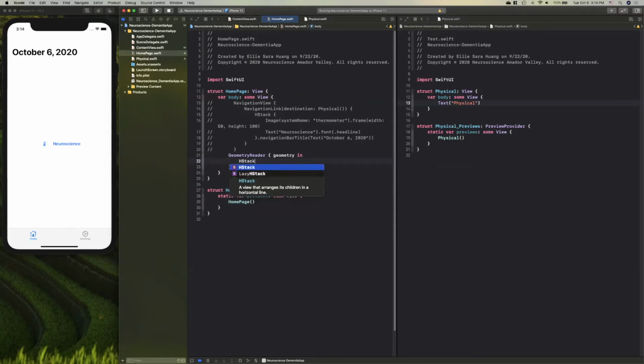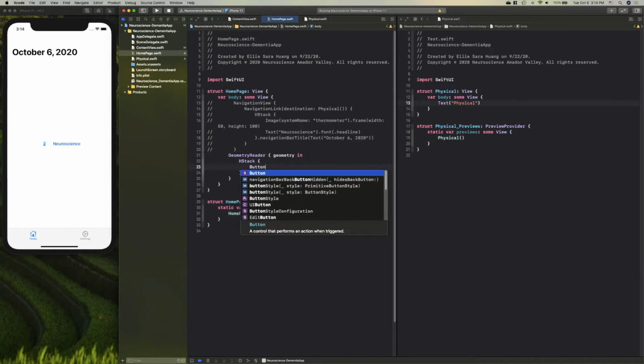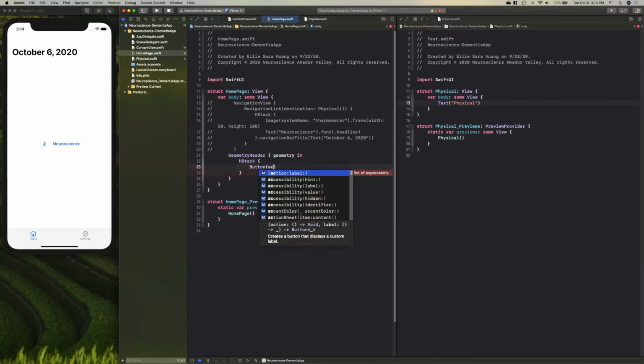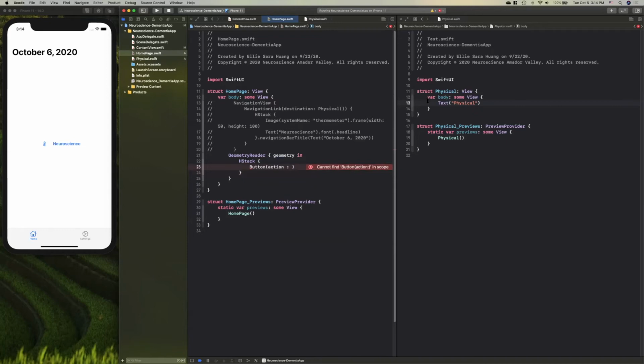So right here, I will add an H stack, and then I will put a button. So with buttons, you have an action because buttons always do something. So here, I would say that I want to show that this button goes to the physical view to show physical, the word physical.